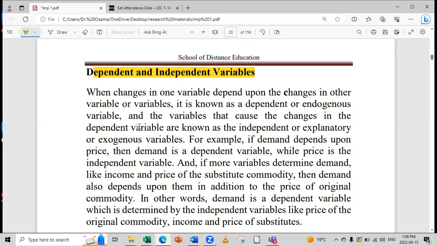Also, I talked before about the meaning of dependent and independent variables. We said the dependent variables are those being affected, but the independent is the one affecting. As an example, take the relationship between temperature and ice cream. Normally, when the temperature increases, the sales of ice cream increase. For that reason, temperature is the independent variable, meanwhile the ice cream is the dependent because it depends on the temperature.